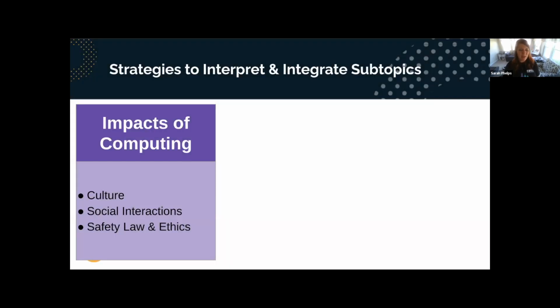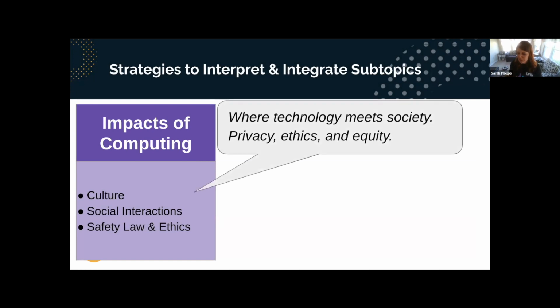And finally, the impacts of computing. This was that extra area that Illinois added, that future computing. I guess impacts of computing is part of CSTA as well, but the future technologies was added on. But this is where technology meets society. This is considering how it's impacting the decisions that we make as a society, considering how we could leverage it to maybe make the world a better place for people who are not having the best experience right now. We also talk about privacy and how we have to think about how technology impacts us as well. What do we let people know about us?